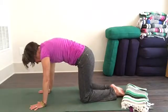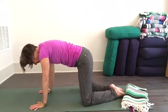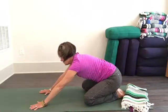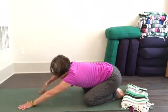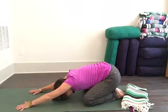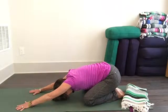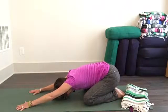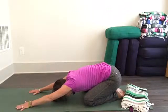Good. Maybe take your knees a little bit wider. Make sure your big toes are together and rock your hips back towards your heels. Setting up for a nice, relaxing child's pose. So this deep forward fold is going to help engage the parasympathetic nervous system. If your head doesn't hit the ground, maybe grab hold of a block. Maybe rock from side to side. And then come on back to stillness.